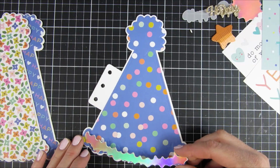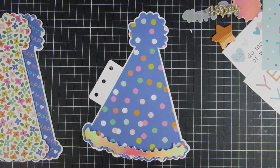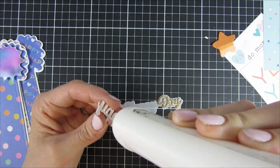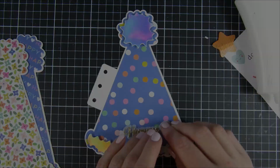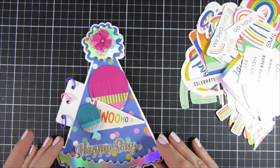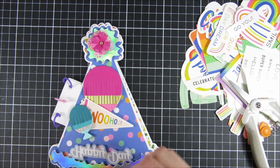So I have it all perfectly aligned. And then I created, there is a lot of pieces in this set. I took some holographic cards paper and cut out the topper and the lower part. I also cut out Happy Day from the Party Word collection that were released this month, and I will have it on my front page. And then I took some hooks or rings from my stash. I actually decided that that one was too big, so I switched to three smaller ones. You can see them now on screen.